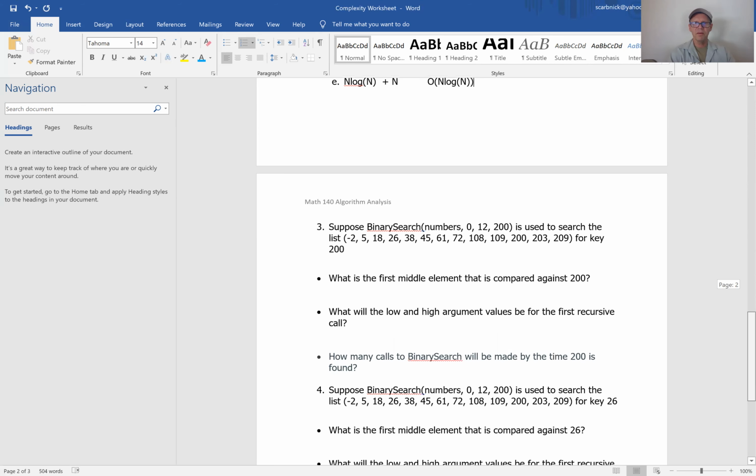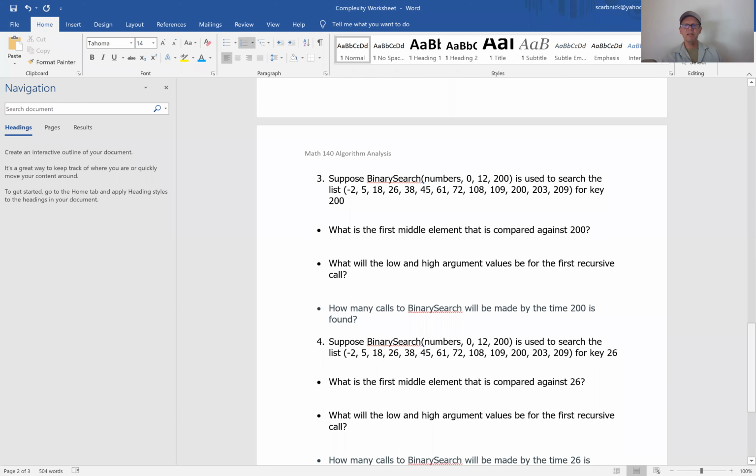Okay, so this binary search. I'm just going to stop sharing here for a second and see if I can cut and paste something from my other slide, from the PowerPoint slide. This is actually in Zybook, and I think it's in one of my PowerPoint slides. So let me just stop sharing here, and let's see here.